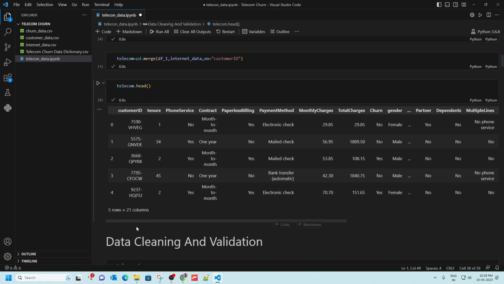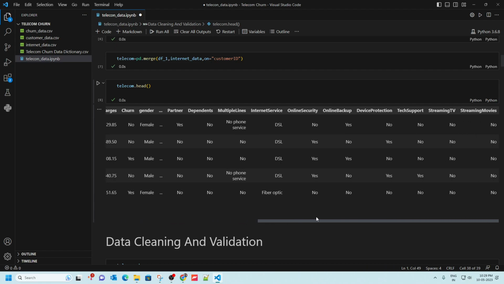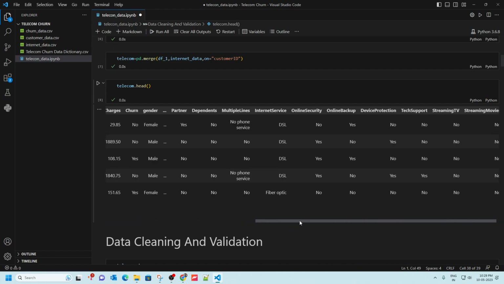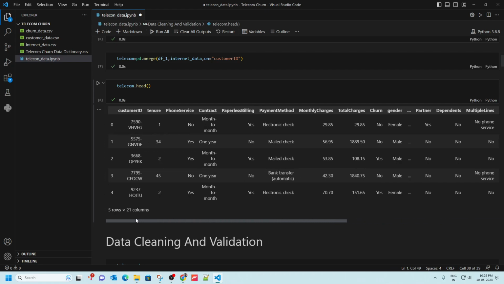Now here you can see we have 21 columns, and each column you can simply say is a feature. To predict whether a person will churn or not, we will predict on the basis of these columns, so that's why we are calling it a feature. So what happens in redundant feature elimination?